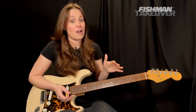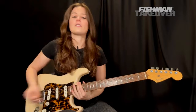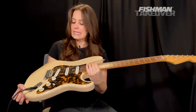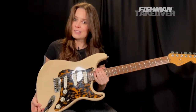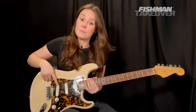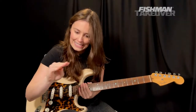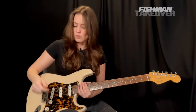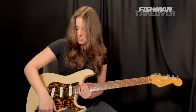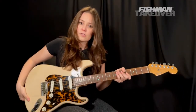So again, as I mentioned at the top, very simple song to play. The parts are very, very fun. As far as the gear and how I have this Strat set up, something important I do want to mention: I have it in the bridge position because we really want that nice cutting through sound on that Strat. If I were to put it on the neck pickup, notice how the chords sound different. So here's the bridge.